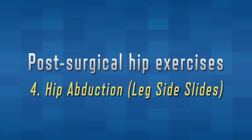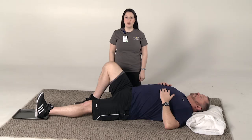The next exercise is the leg side slide. Following surgery, you will perform this exercise in bed. Today, Chris will be demonstrating the leg slide on the floor. Remember that Chris is 26 weeks post-surgery. You may need to scoot toward the center of bed in order to have room to safely perform this exercise.